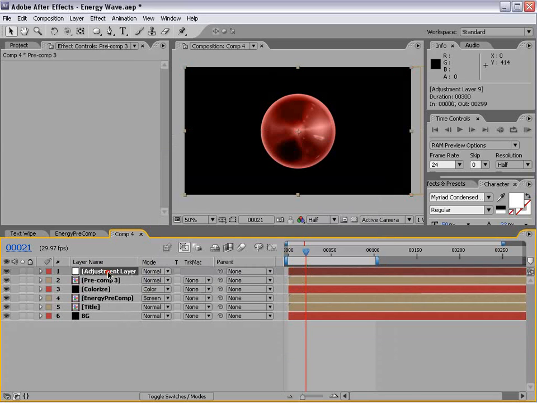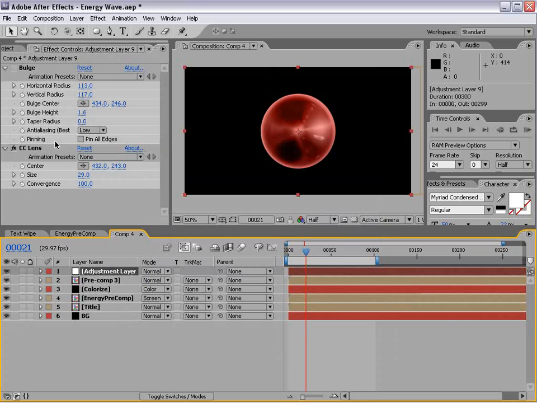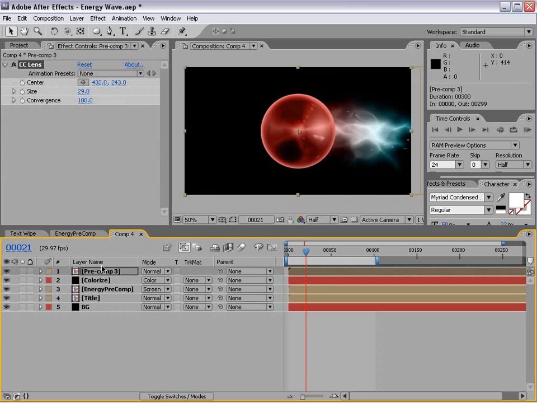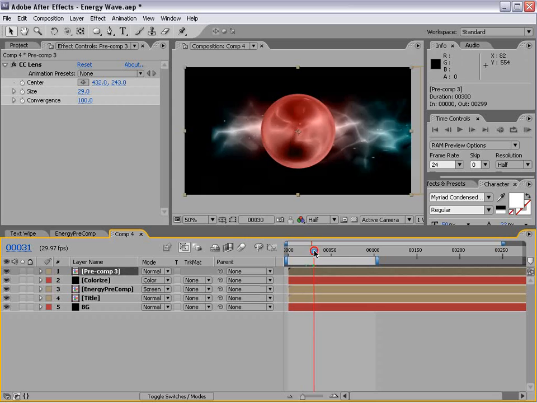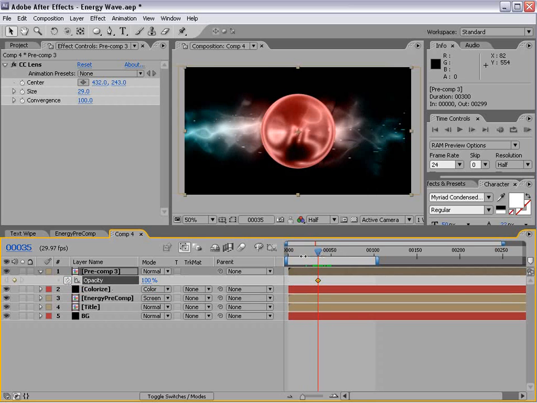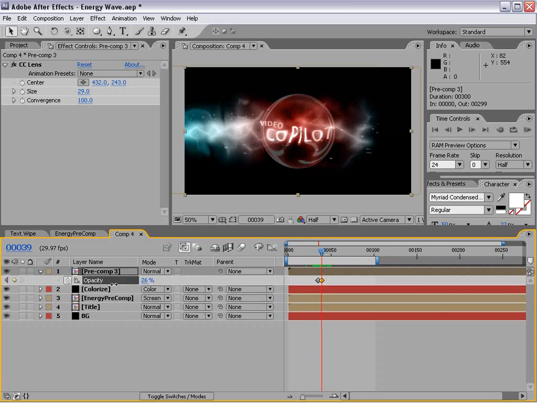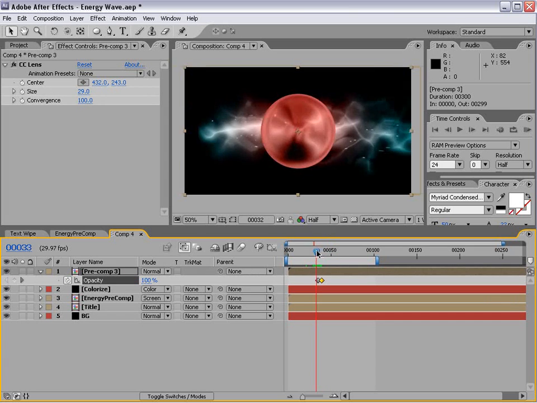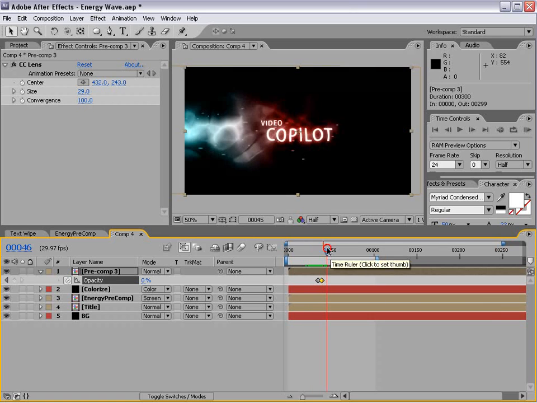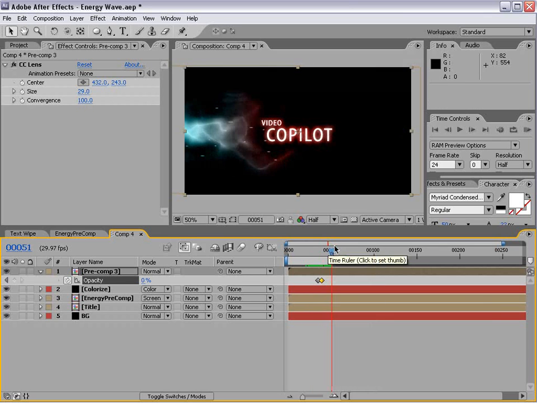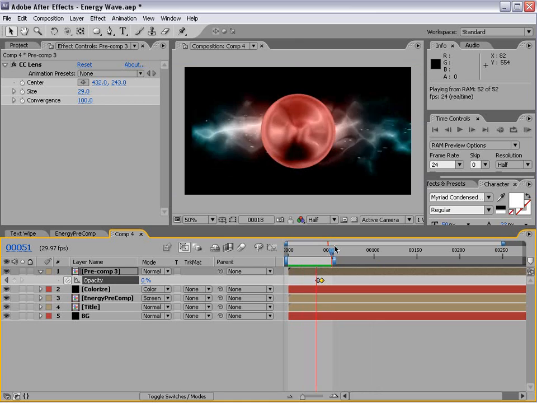And then take our adjustment layer and copy the lens effect, delete the adjustment layer, and paste it to that pre-comp. And that way the same footage will be in the background, and we can, I don't know, this is improv design here, but maybe just fade it off as, this makes obviously no sense at all. So do me a favor and don't copy this. Don't even talk about it.